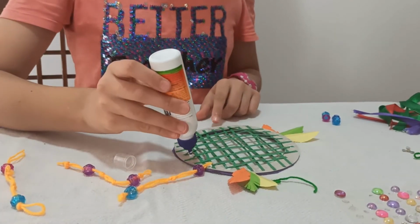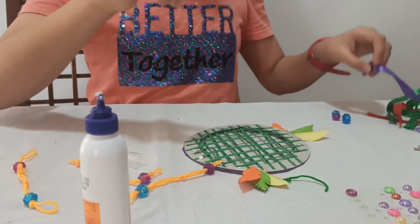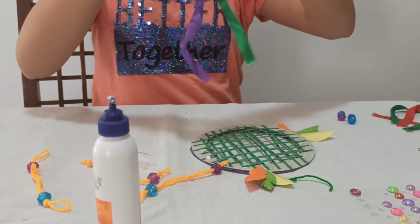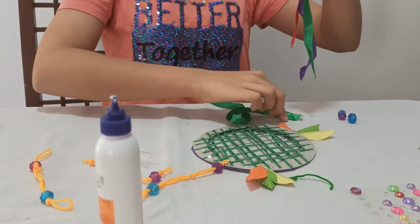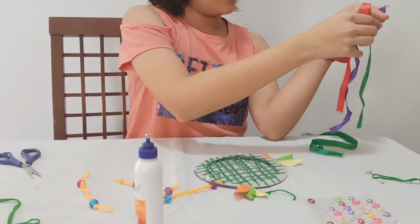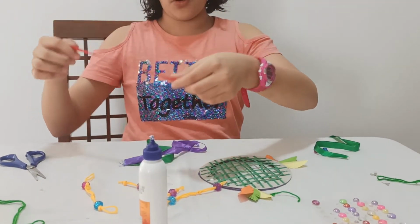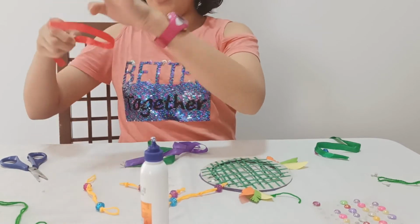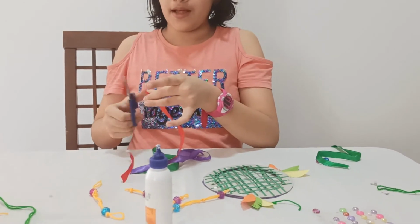And over here we hope you all have some ribbons also, which we took in the beginning. So these are four ribbons. So 1, 2, 3, 4. We only need three ribbons for now, so you can keep the rest one, and we can make it a little bit short according to this size. So we can measure it till here, cut it, and this is the ribbon.